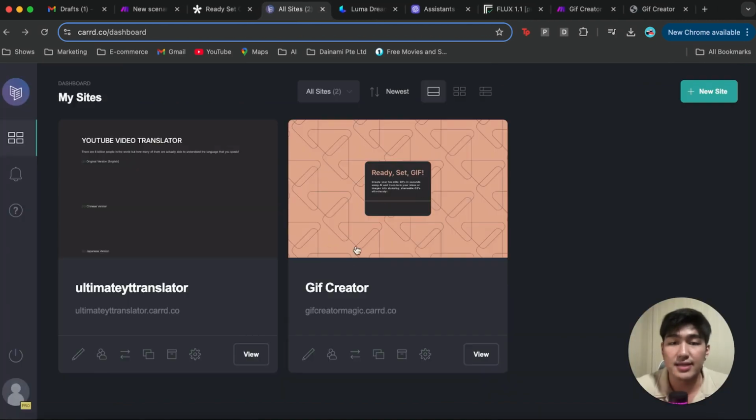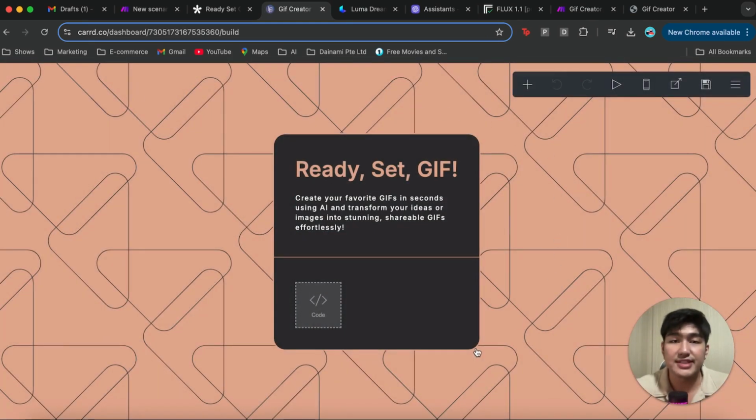And so coming back, I'm going to use this very simple example today just to showcase how it works. So let's take a look at this over here. So I do have a very simple site, and I have a simple title, ready, set, GIF, a simple copy, and the bottom over here I've added this thing called embed, and this is where our Tally form will come in. So very simple, and you can run it right away.